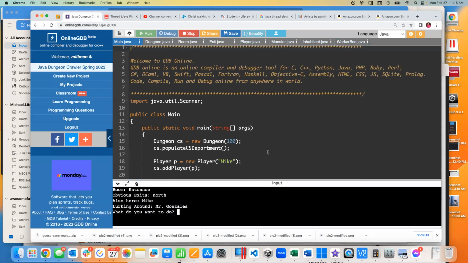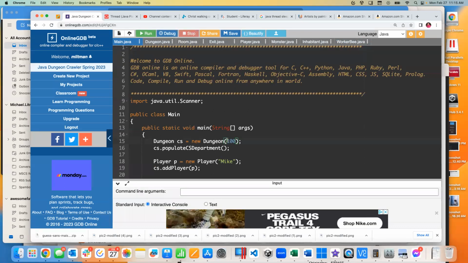We're mostly interested in the Mr. Gonzalez one, but Mr. Gonzalez leaves to the north. Oh, now all the other guys are going different directions too. Okay. But Mr. Gonzalez was the one that we knew how many exits he had. He only had one, so it was a little bit slower to get them going. All right. So now we've given some commentary that he leaves to a certain direction.